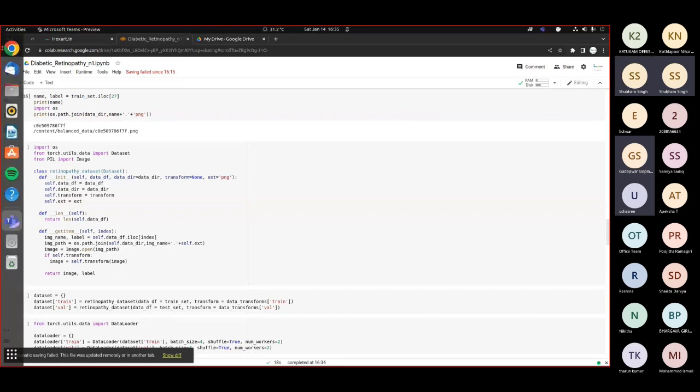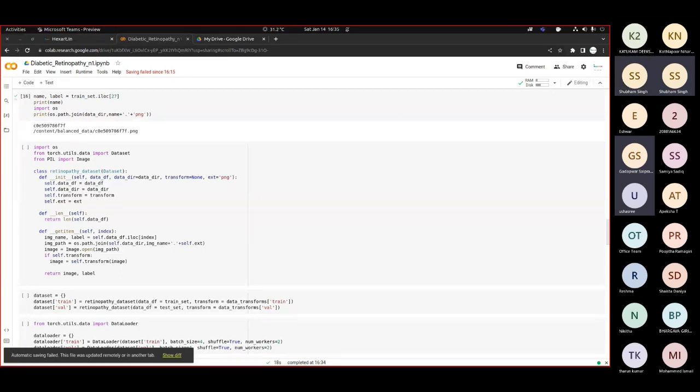After that, we are combining this name with the path of the directory and the extension, and now that we have the complete path, we are opening this image. And then we are using this image and applying the transformations which we have created earlier. So those transformations are applied on that image, and then that image is being returned with the label. The image that is being returned with the label is in tensor form, the form that we talked about.